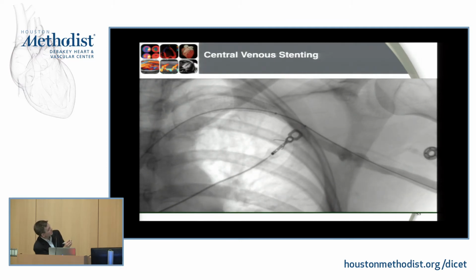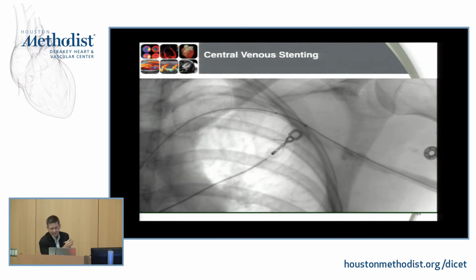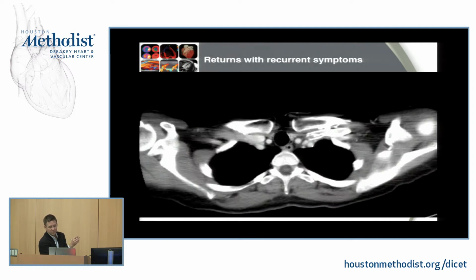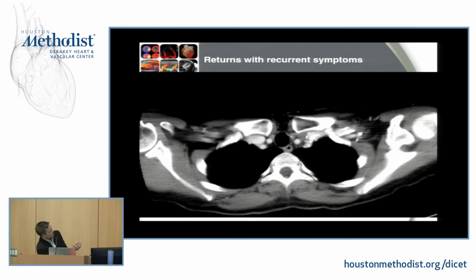So a stent gets placed at the outside place. Here it is. And unfortunately, stents in this area, as I was talking about, just simply can't stand up to the effects of the rib and clavicle. So as we look here, here's that stent coming through, and there's thrombus hanging off the end of that stent.